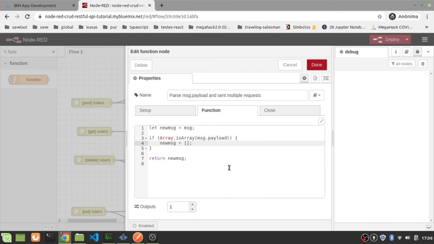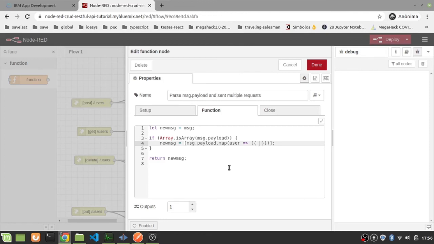So let me delete, and I will write message.payload.map. So the map function will look over the elements of this array and create a new array using what I will return to create the element. So map, I will receive the user, and I will create a new object. I will need to put this parenthesis.